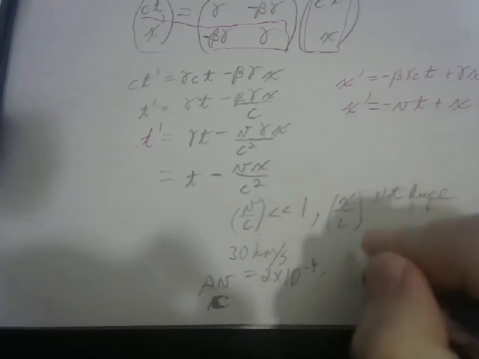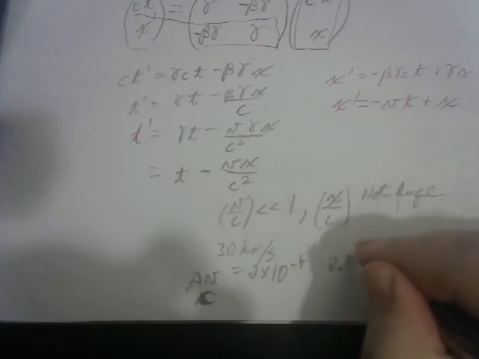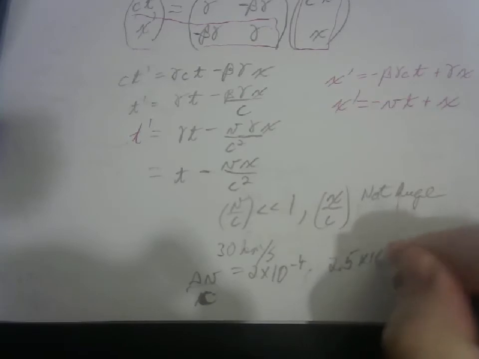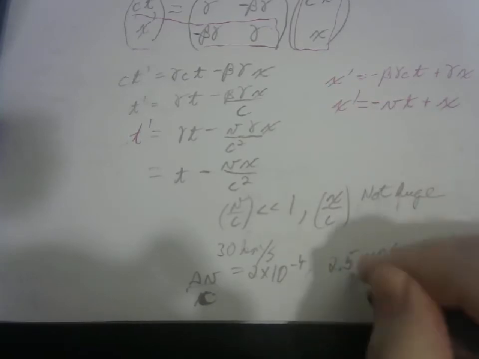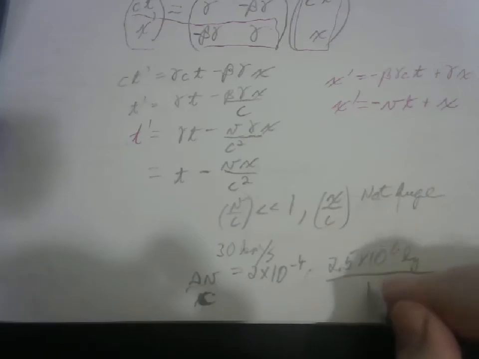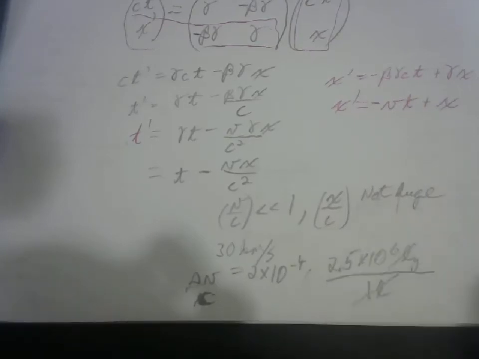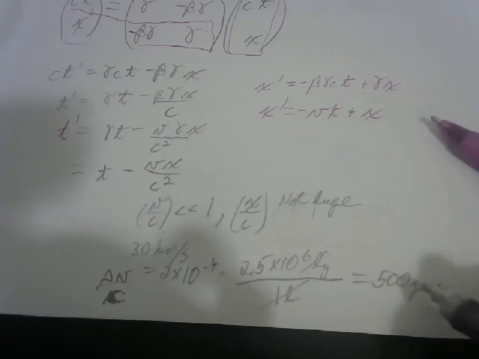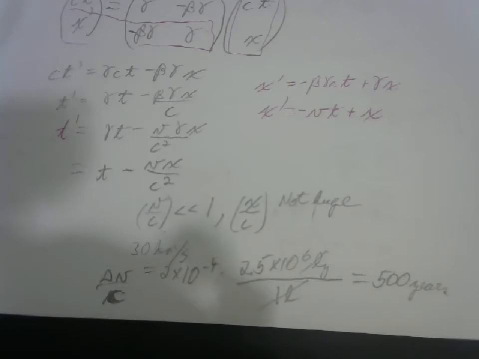Meanwhile, if you look at the Andromeda galaxy, which is 2.5 times 10 to the sixth light years away, divided by 1 light year, light years cancels out with light, and you get 2.5 times 10 to the sixth. You multiply these two numbers together, and what you get is that an event that is occurring now at Andromeda Galaxy is swinging forward and backward in time by about 500 years each time that Earth cycles around the Sun.